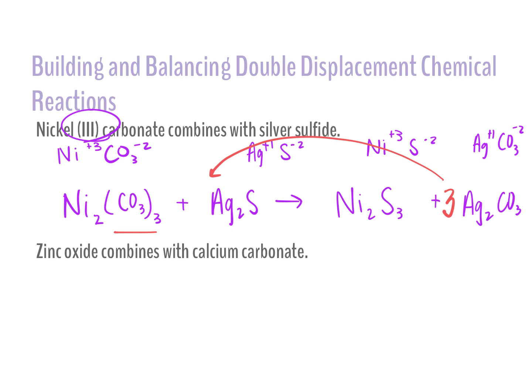Do you see how we can work without the list? Pick a starting point and then let it bounce you to your next option. Okay? I just want to show you that in case that's helpful. But you are always welcome to make the list. I just don't know that we have time for that every time in class. So we're going to start being able to move a little bit quicker through those balancing reactions. But does that seem comfortable for everybody? Good? Okay, why don't you try the last one on your own? I'll give you a couple minute head start and then I'll get it up on the board.